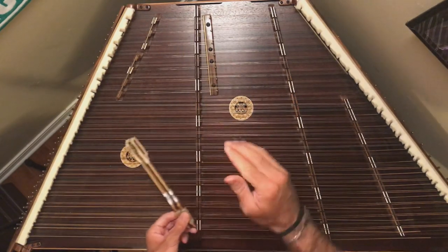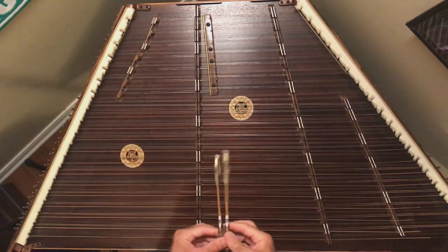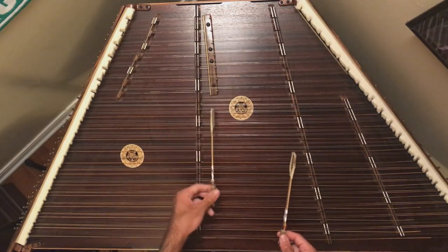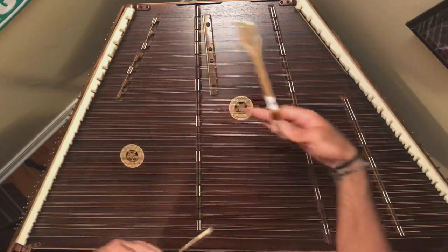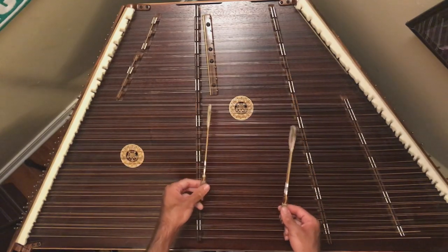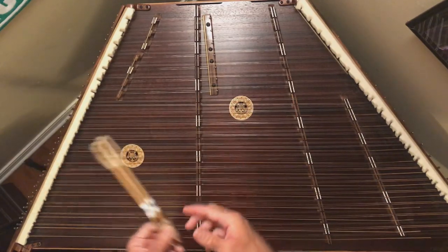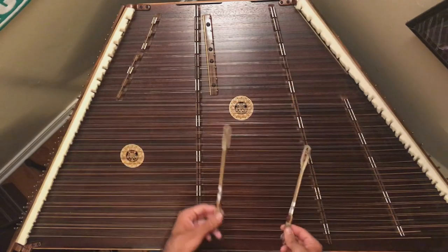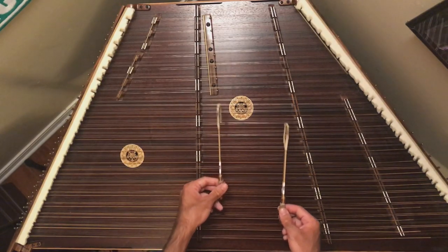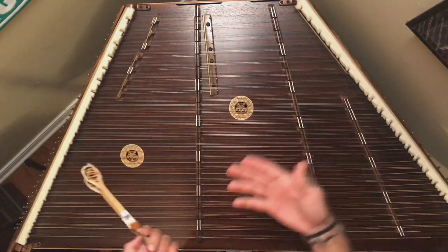Then what you do is progress with each of those patterns. For now, since this is basic, stay on one chord. For example, start with a drone note. Then progress to an arpeggio. You start playing around with both the tempo and double time versus single time, and you start to build off of that melody.